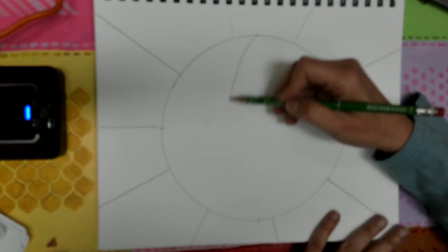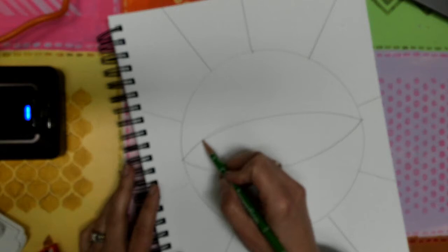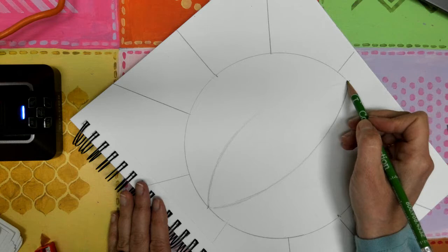Okay, and we're going to do one this way. I want to actually rotate the paper because for me, it's easier to make those curves that way, even though that one turned out a little flatter. I don't like that one, so I'm going to erase. And I'm showing you this because if you need to erase, then erase. Don't be afraid. Don't think that every line you put down has to be perfect the first time you do it. You may not like it.